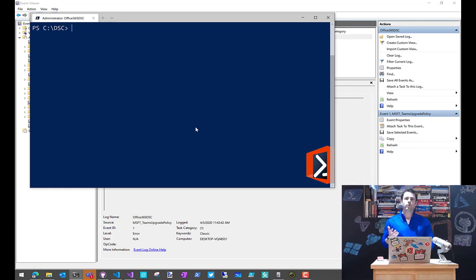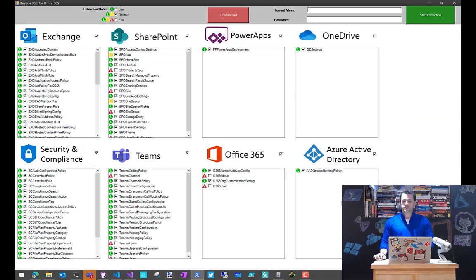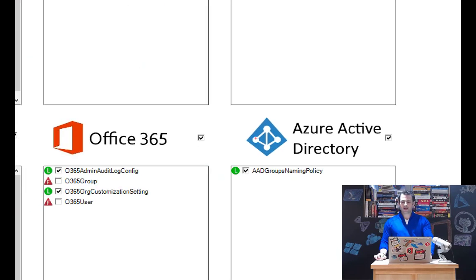And instead of having yet another dependency where folks would have to go and download a second module, learn that module, and write their configurations to use both Office 365 DSC and Azure AD DSC, we decided to include Azure AD DSC components directly within Office 365 DSC. Now, that might mean a rebranding in the future. We haven't made any decisions on it. We might end up rebranding the tool to Microsoft 365 DSC instead of Office 365 DSC. But for the moment, with the latest version of the tool, if you do Export-O365Configuration, you will see that a new section has been added for Azure Active Directory.